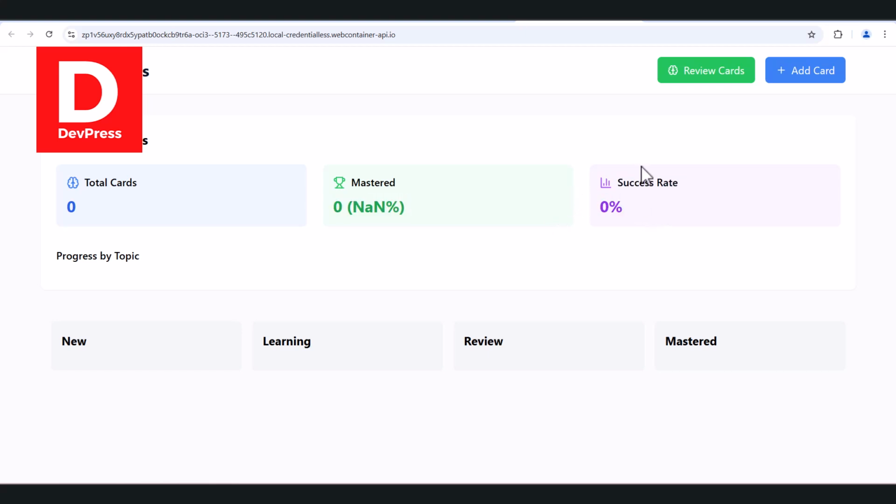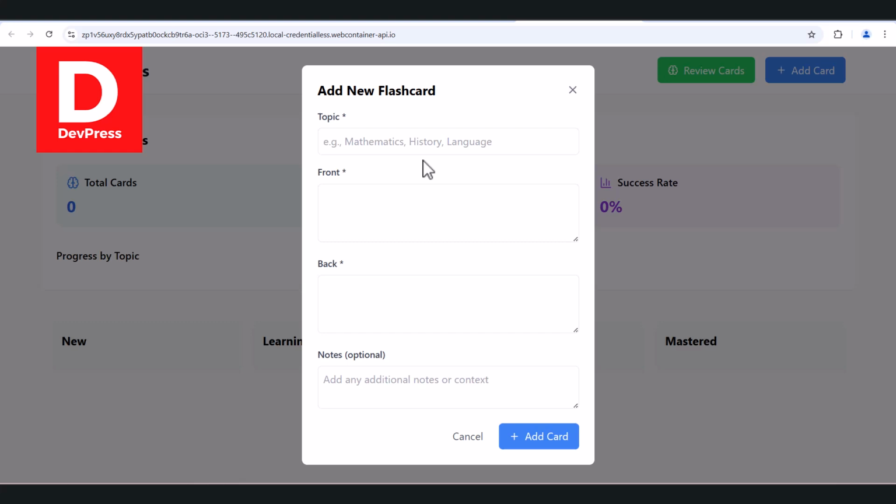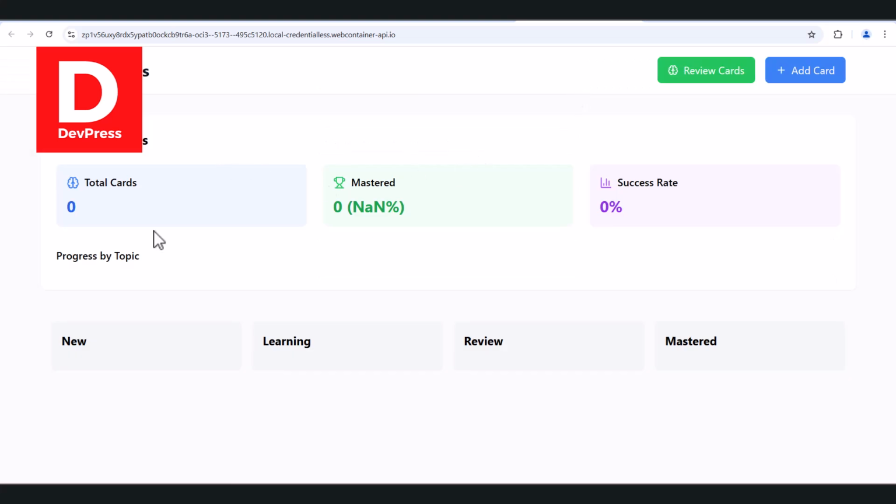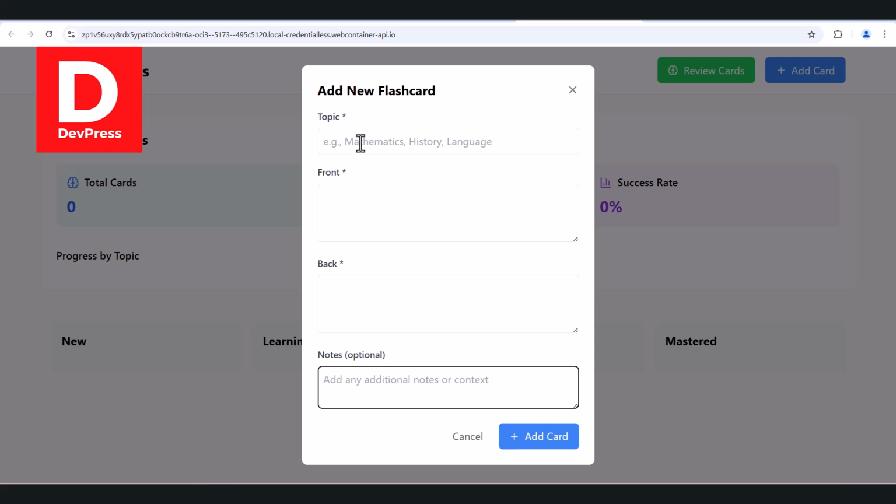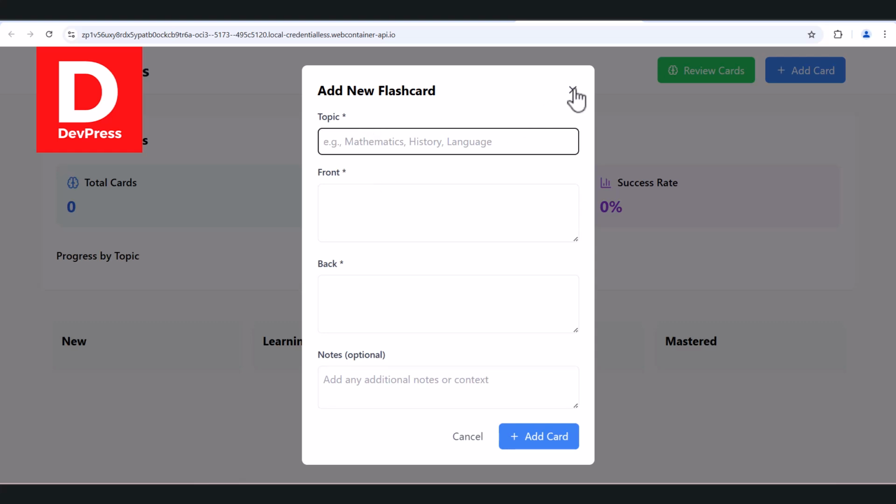And currently even if you review cards or add cards and try to review etc., you will be locked with certain review issues, right? So I think the best option in such a case would be to connect with an external database, and then you can proceed. Most of the features I have implemented. The only thing left is storing this progress, storing the cards, so that next time you wish to use it, you can also use it for your exam and other data which gets stored, like these notes and topics, right?